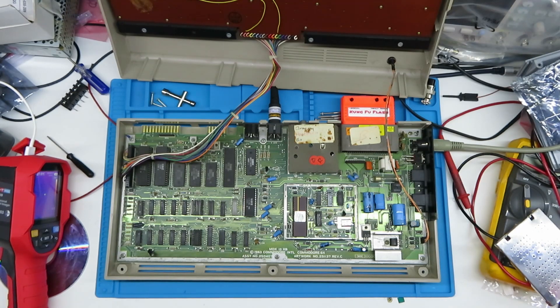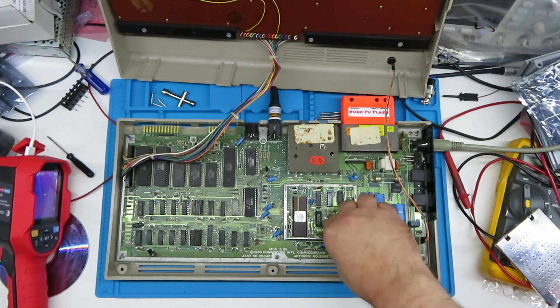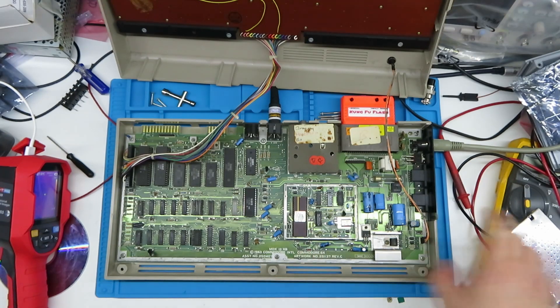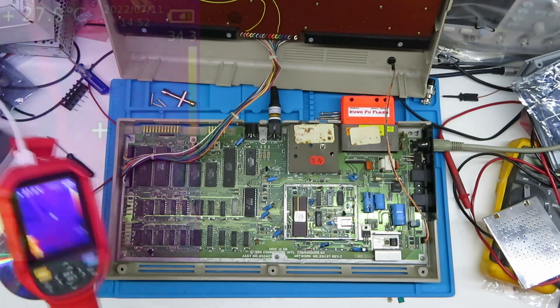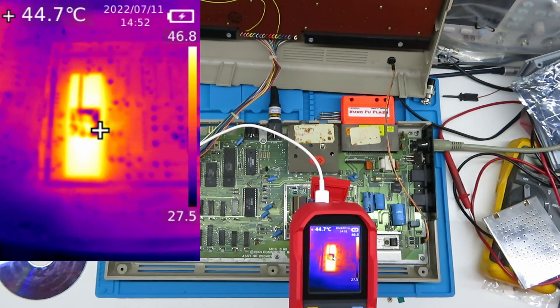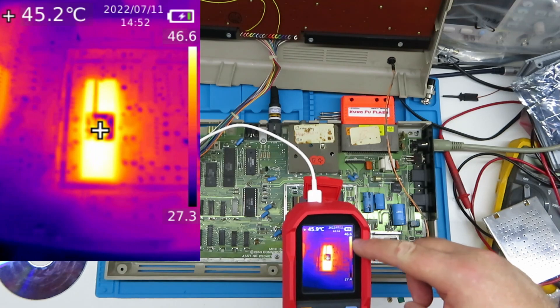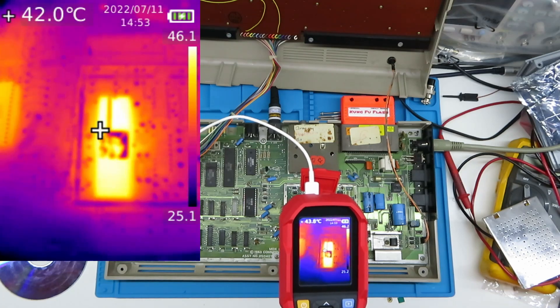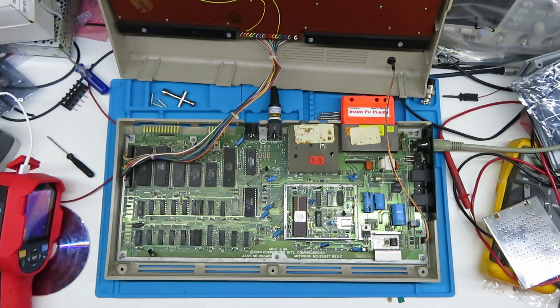There's no real surprises there — you learn this kind of thing at school. So the real question is: can I bond a heat sink to that chip and improve on this? We're already down to 47 degrees with the cage off. The ambient is around 25 degrees. So what we're going to do is bond the heat sink.